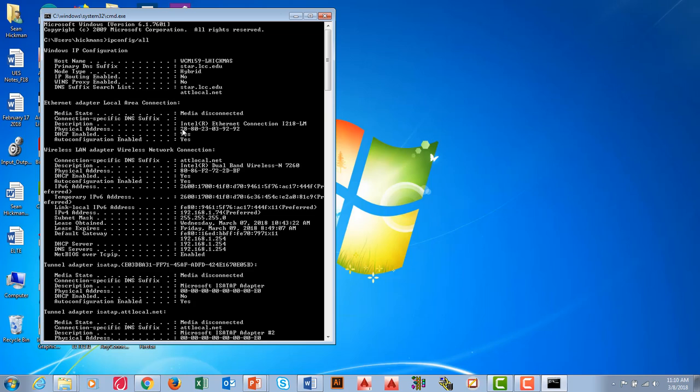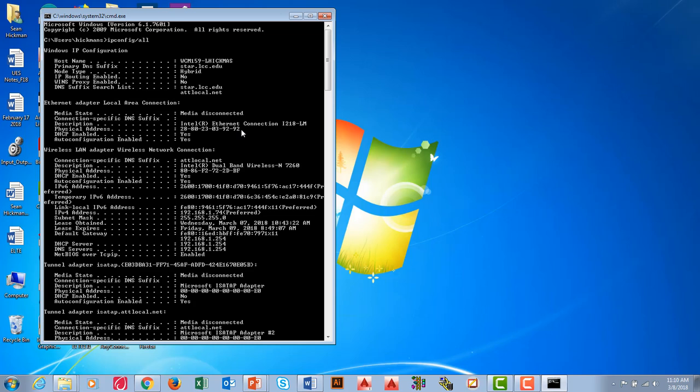So I have an address here for this. I'm not hooked in this way. I'm hooked in wirelessly. You're going to be hooked in using a local network adapter. But what this physical address here says is 2880. This is the address of the Ethernet device inside of the computer.